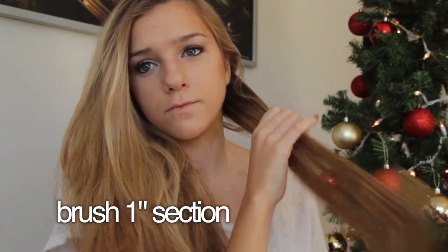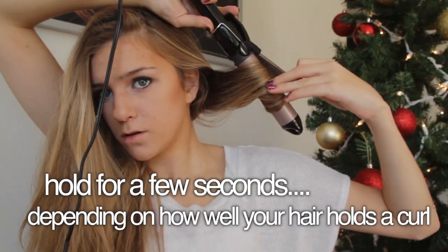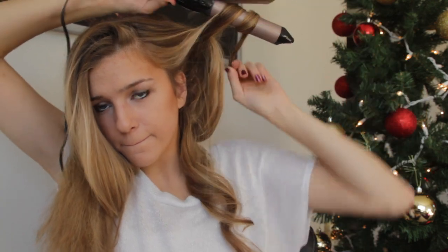So for the hair, I'm actually just doing loose curls, and start by just brushing out a section of your hair. Take a 1 1/4 inch curling iron, hold it there for a little bit, release it, and then kind of hold your curl for a second while it's still hot, and then just repeat this all over your head.